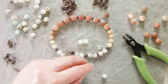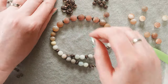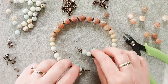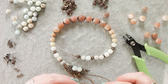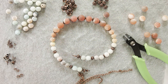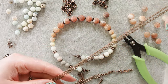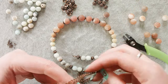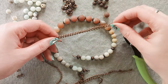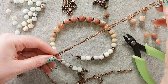All right. Okay, so now all that we have to do is attach our chain. And one thing I like about the chain in the box this month is that it is unsoldered, so it's pretty easy to work with. I am going to do 2 segments of about 6.5 inches each. You can do it longer or shorter, however long you want your necklace. So I'm going to do 2 segments of chain on each side.